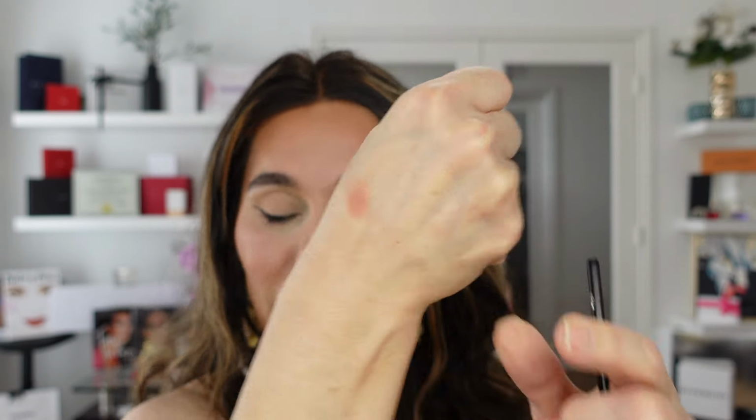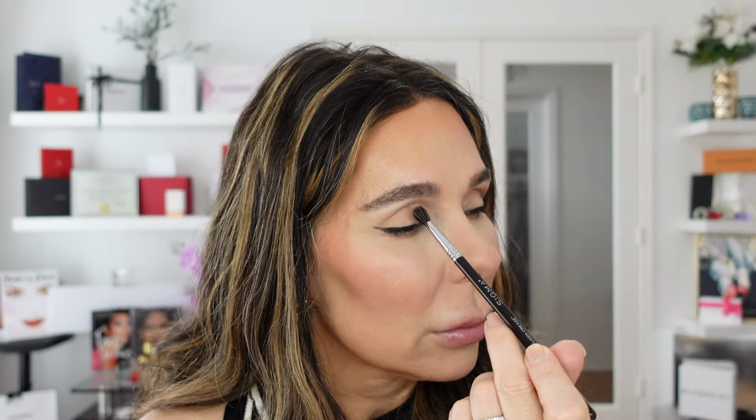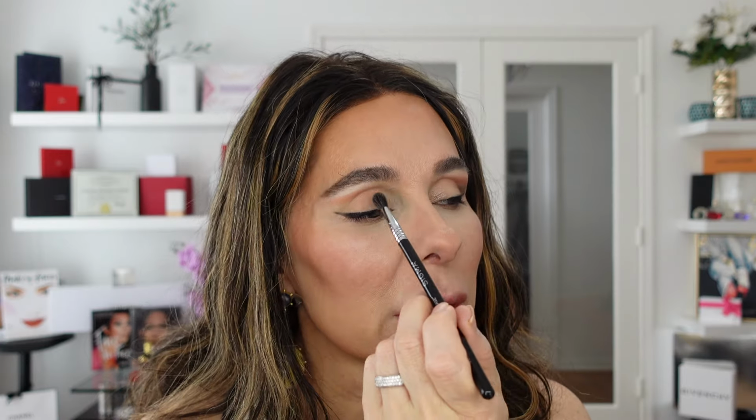To this shade that is called Will. It is a peachy shade, and it's gorgeous, it's beautiful, friends, with a fluffy, medium fluffy brush, specifically this one, okay? I'm going to retain a little bit of that Will shade, which is this gorgeous peachy, that is what you see. I'm going to work on my crease, okay? I remind you, both my eyes are extremely different, and pushing the shade outward, okay? So don't be scared.